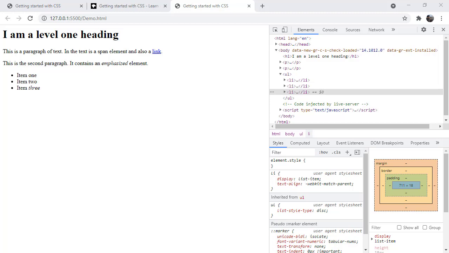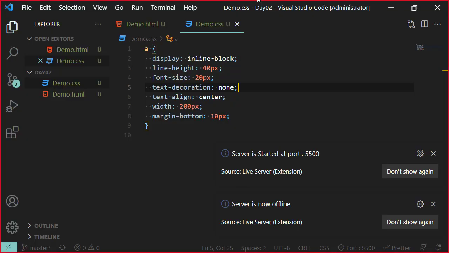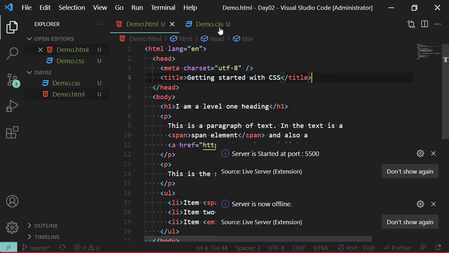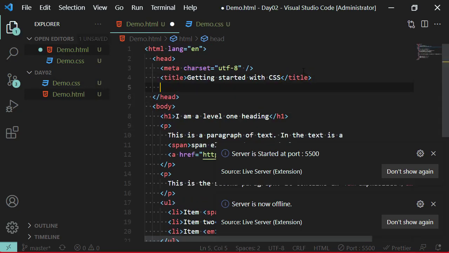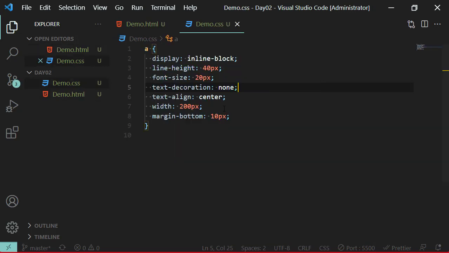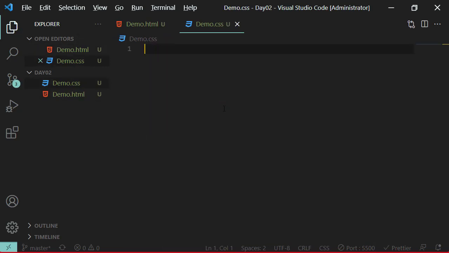All right. So let's go ahead, and because we already have a demo.css associated here, the way to link the CSS file with the HTML is through an element called link, and we have to specify a relation, stylesheet, and we're going to have to specify the reference to that thing here again, and then I'm going to call demo.css like this. And with this styling applied, I'm going to come here and delete this particular thing.